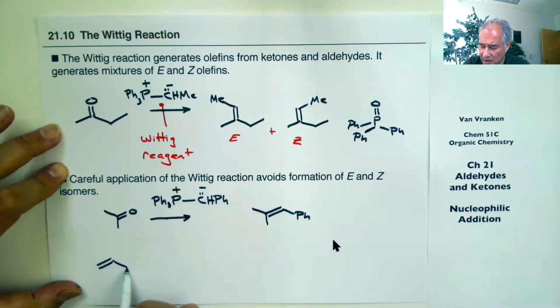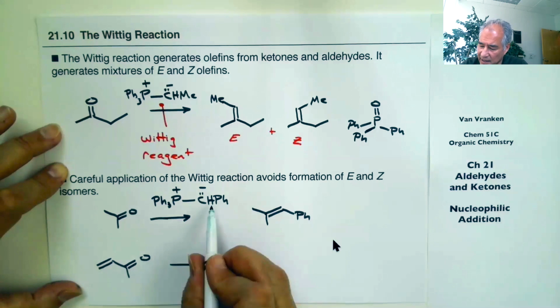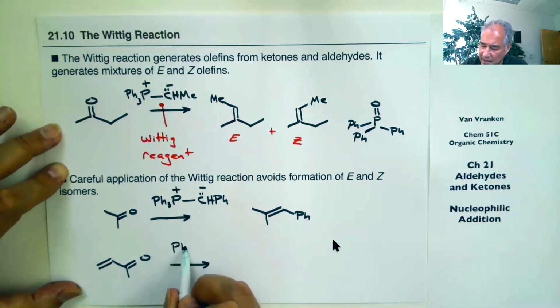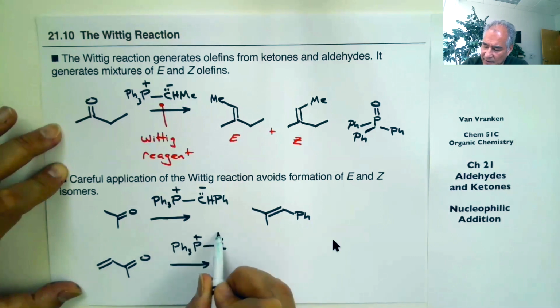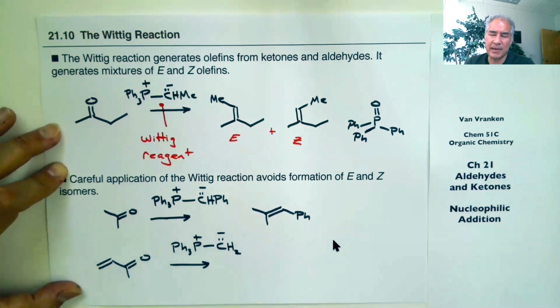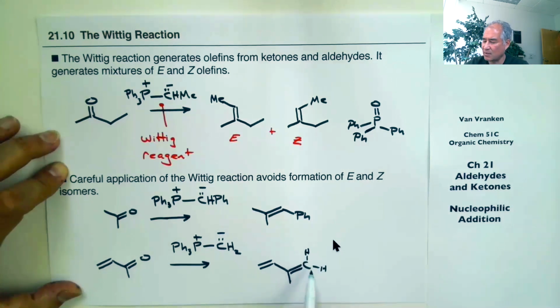Here would be another example. This one is a little bit more obscure, where we do a Wittig reaction on this carbonyl here. And in this case, we're going to have two of the same groups on the Wittig reagent, on this phosphonium ylide reagent. So here's our phosphonium ylide, and I'll pick a very particular one where we have two H's on that carbon atom of the Wittig reagent. And so in this case, we would end up generating a CH2. I'll go ahead and label the CH2s. There's the CH2, and there's no cis and trans for this double bond here.